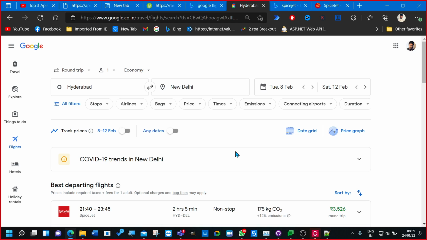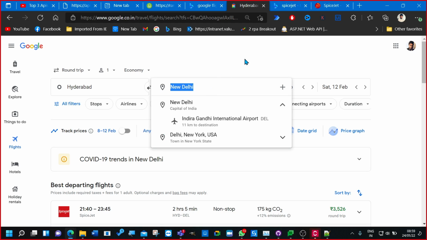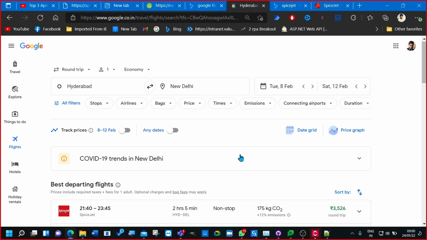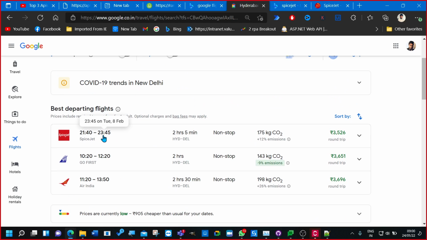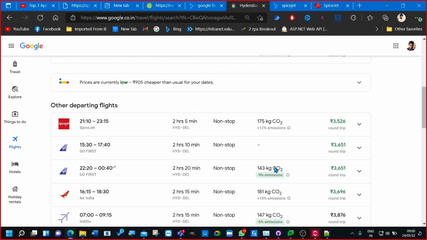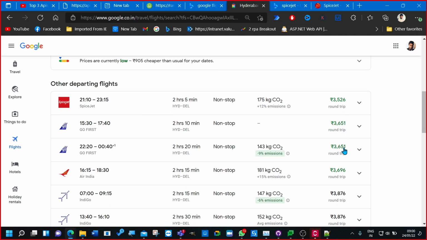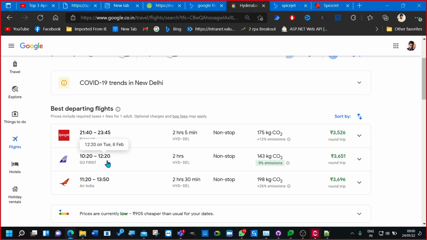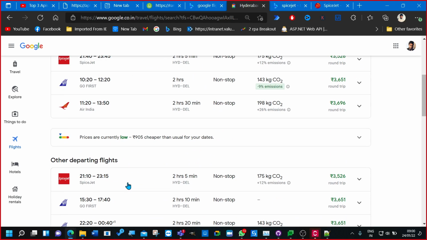No. So if Google wants some data, like flight details from Hyderabad to Delhi, and makes an API call, SpiceJet will return the details: these are the details that I have, and this is the information. Now Google is sorting it on best departing flights, so it is converting the data.